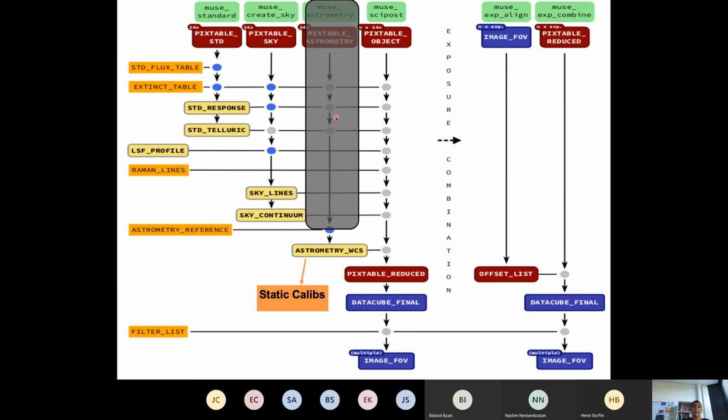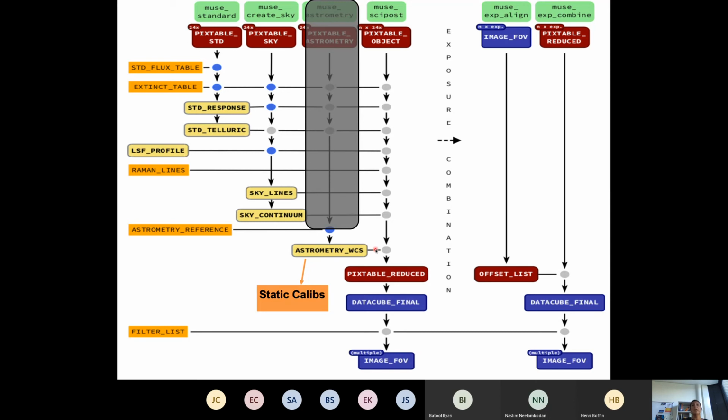As in the case of the LSF and the geometry, it is very time-consuming, and MUSE has been found to be stable enough that we don't need to take this astrometric exposure very often. So you can use the static calibration that you find in the installation directory. But mind you that this static astrometric calibration is also contained in the data package you download from the archive.